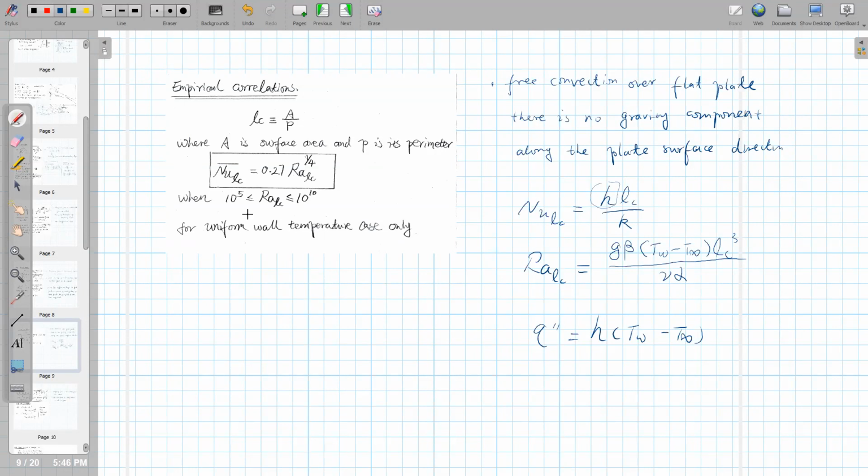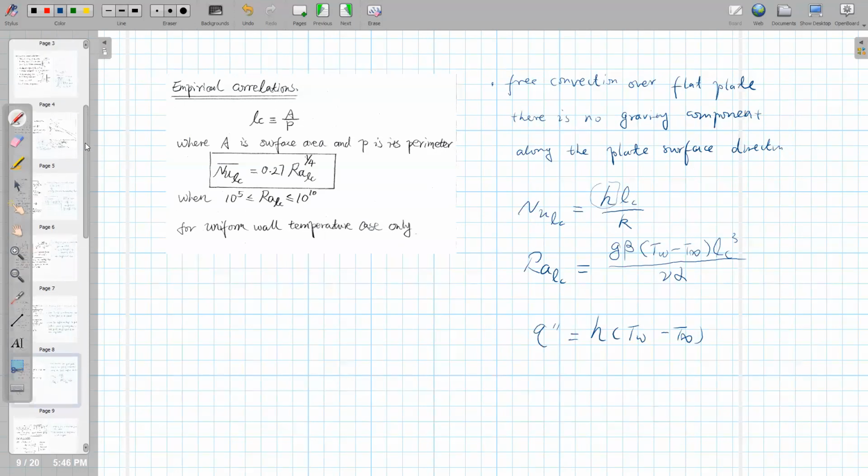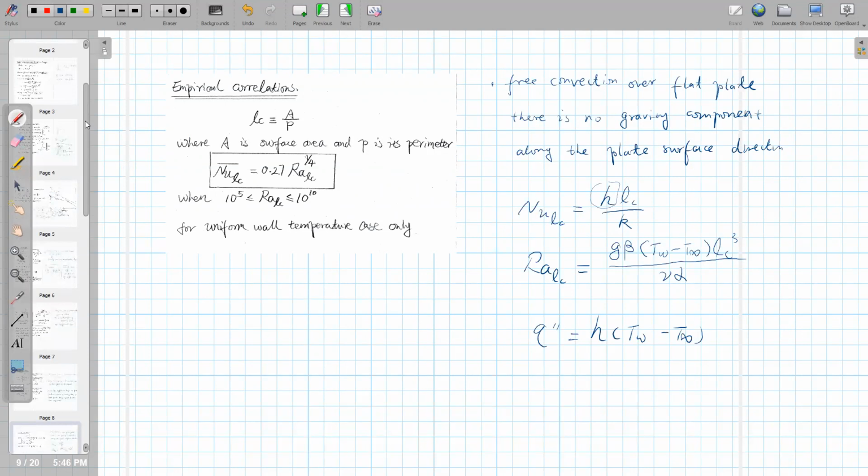So that's the difference to note here. For the other problems, the vertical plate and inclined plate, we derived solutions based on analysis of the governing equations, either solving the equations numerically by similarity solution, or analytically using integral solution. But for this flat plate, all these equations are not from the governing equations, they are just from experimental data. So this is one important thing you need to know.